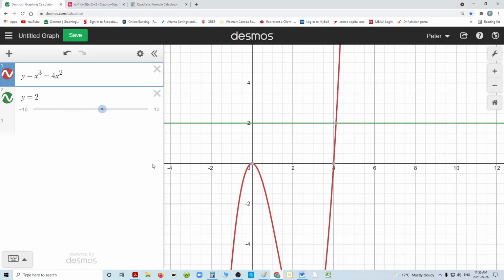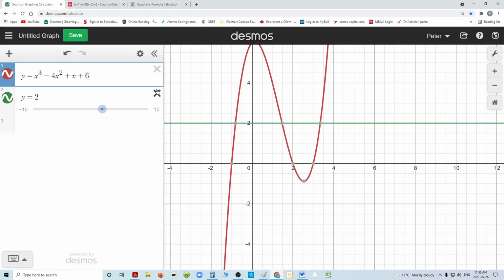Plus x plus 6. And usually they ask you to do this when it's not clean. Now, I don't know why they didn't want us to factor it, because those are clean factors. Remember that we're looking for when this function is above 0, in other words, above the graph before. So it's clear that this function is above the 0 mark between minus 1 and 2, and above 3.